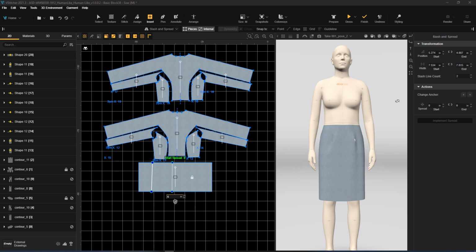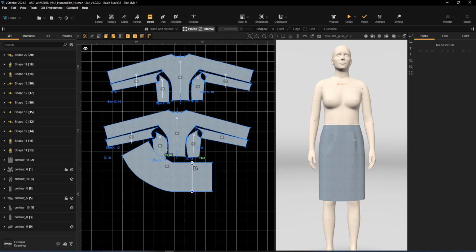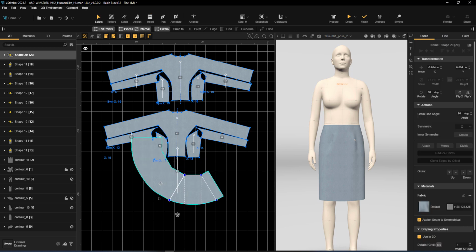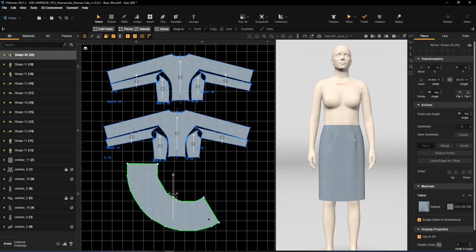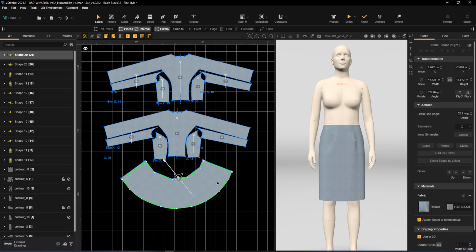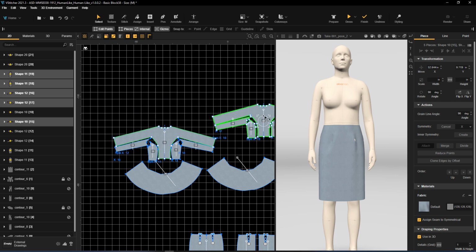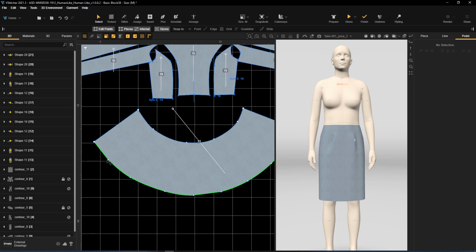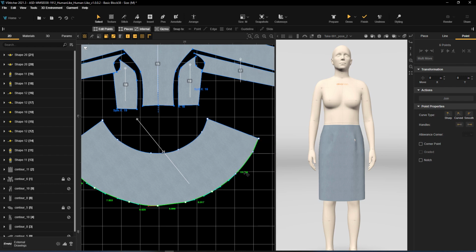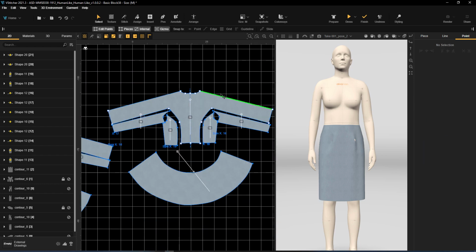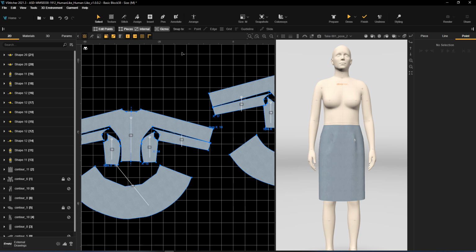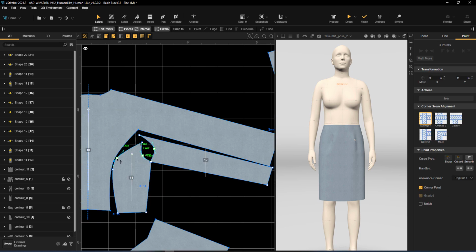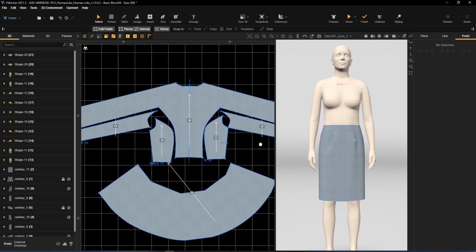But right now I'm going to slash and spread, and I just wanted you to see this little bit more complex garment, and just to let you know that there are opportunities with this type of kimono sleeve that you can get some really great fashionable ideas out. Once the peplum is created, we're going to smooth it out and just make sure all of our points are smooth, and pretty much sewing it and arranging the garment.